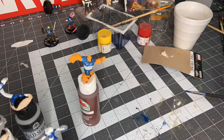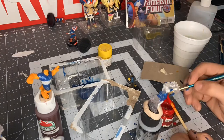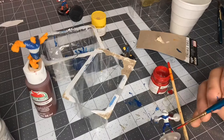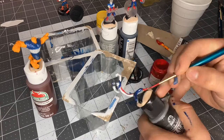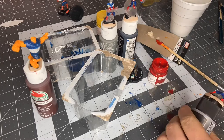Probably the easiest color to add. Probably should have done the red first, but we did the blue since that was the majority color here. The Thing has trunks on the cover, but the sculpt itself is a Speedo, so that's going to look kind of weird, but that's alright. Thing needed a lot of touch-ups because I had to paint over some of the orange there. Adding all the red — the red is fairly easy for everybody but Mr. Fantastic. Human Torch was also a little difficult to add the red to. Mr. Fantastic with his weird elongated body, adding the red stripes for the abdomen was such a struggle to keep those relatively straight lines. But I think it looks wonky, and I think that's fine. The Thing was easy.